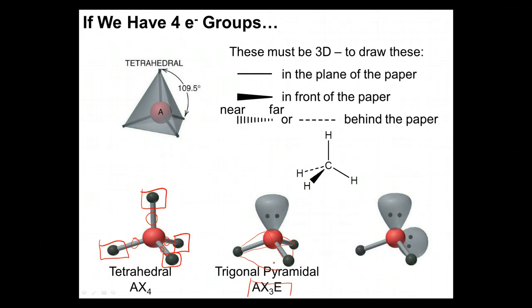Now, if we were to substitute in one more as an electron pair. Oh, look at that. We have another bent geometry. But notice, the angle between each of these bonds is 109 degrees. So these will be 109.5 degrees apart, which allows us to distinguish between the bent V-shaped geometry here at 109.5 degrees versus what we had for the three electron group family where we are at 120 degrees. That's why we have to be careful to pay attention to that angle. And for this new bent shape, it would be AX2E2.